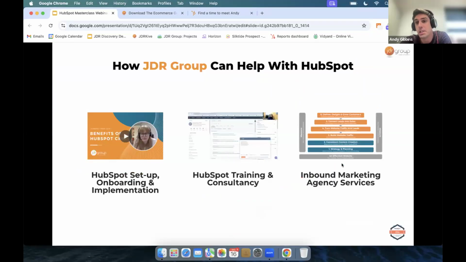There are three ways in which we help businesses, particularly when it comes to HubSpot. First of all, HubSpot setup and onboarding. When you purchase a professional hub, a lot of the things that we're going to be talking about today will be based around the professional hub subscriptions. So we onboard businesses, we set it up, we will train you, and do all the nitty-gritty technical bits and pieces, so you're getting the most out of your tool. We will do that for a business. And also if you're using it but not getting the most out of it, we offer bespoke training and consultancy work. I know Emma's done many projects now with businesses helping them get the most out of their HubSpot account.